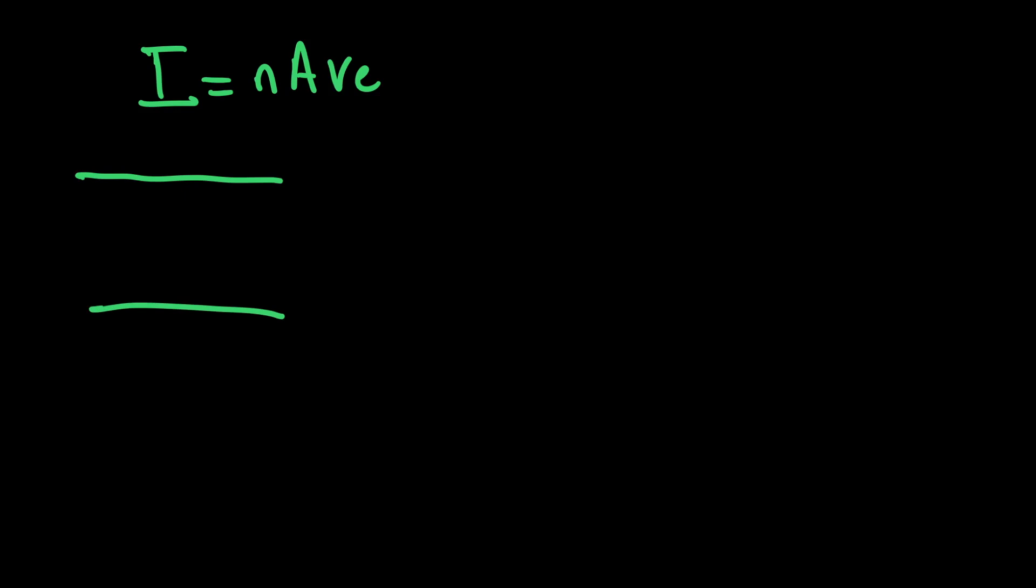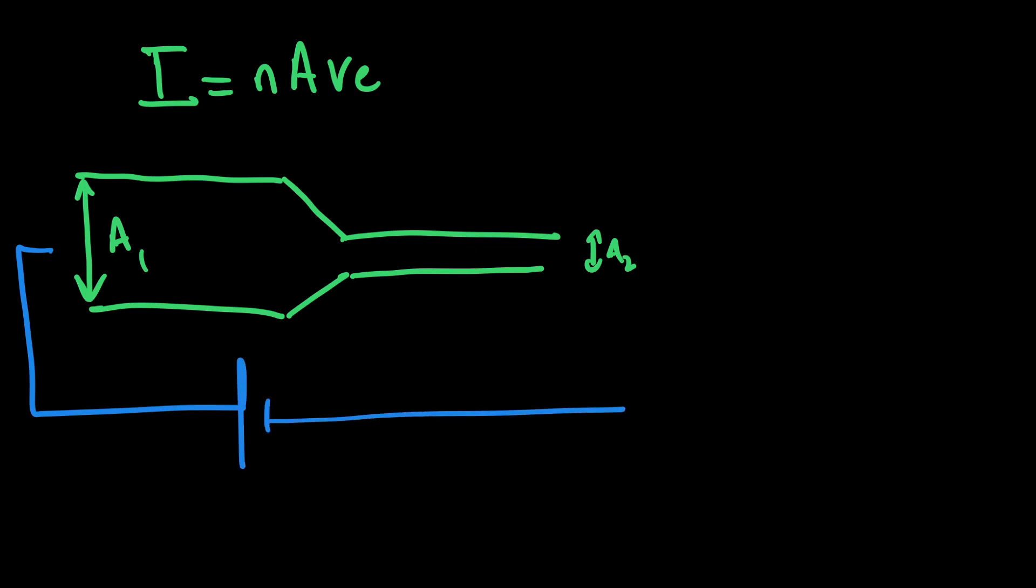Now you understand that V is actually the velocity. If I assume that I have a wire and I narrow down the area of that wire like that, so over here I have a cross-sectional area A1 and over here I have a cross-sectional area A2, and they are connected in the same circuit, so they're connected in series. Two pieces of wire, one wire is slightly thick, the other slightly thin.